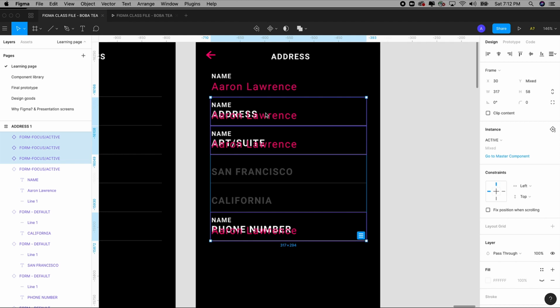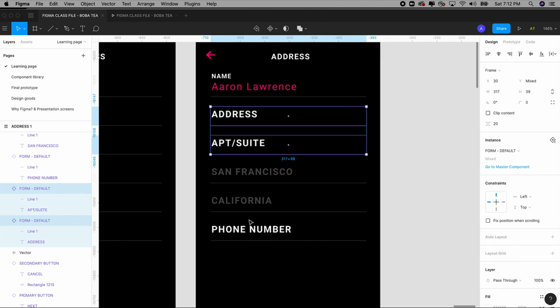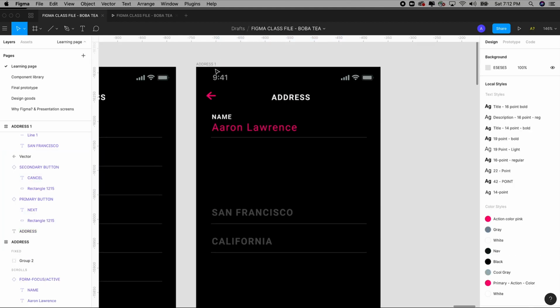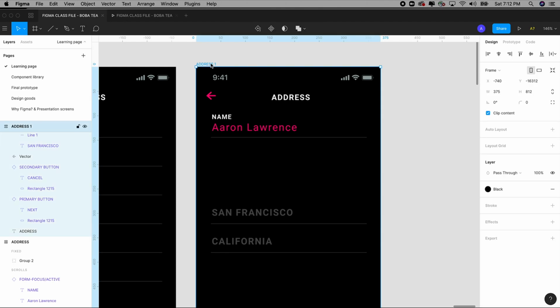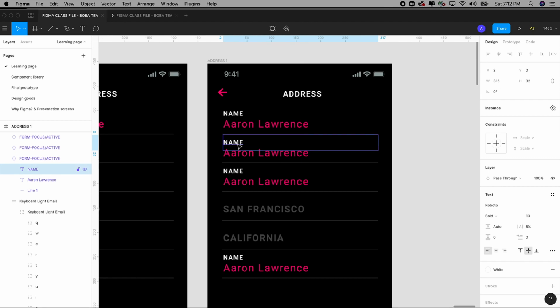So I'm going to Command C now, copy these, and delete the apartment, the phone number, and the address. I'm going to select the artboard again, Command V, and paste in place. Now I have the address.